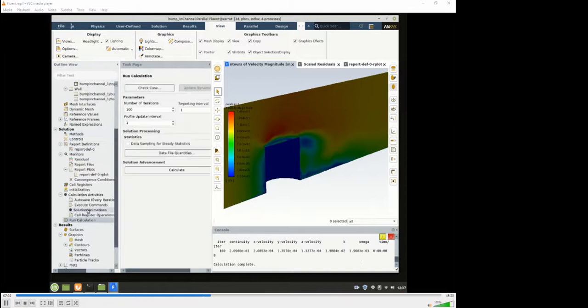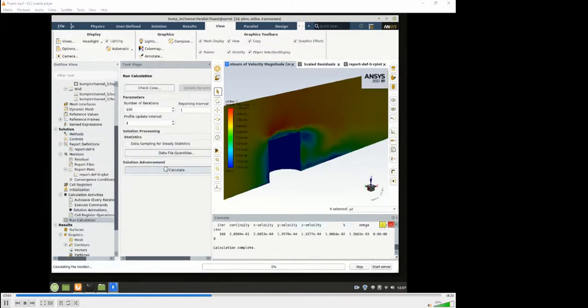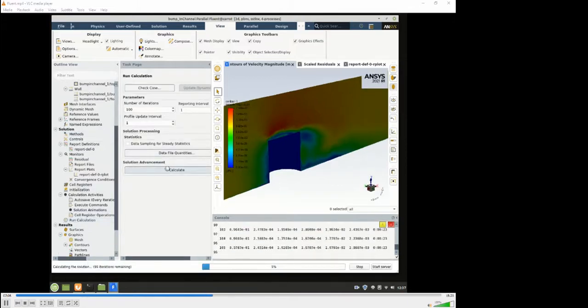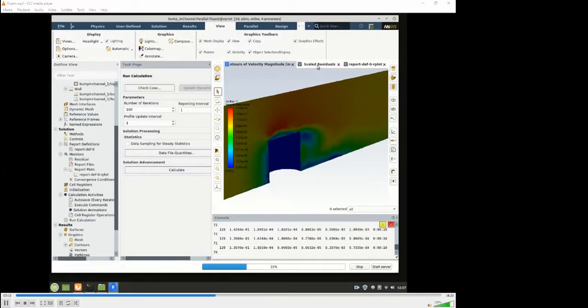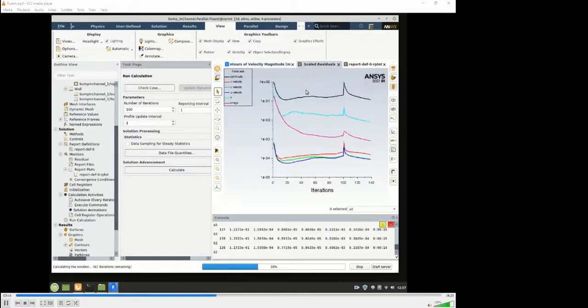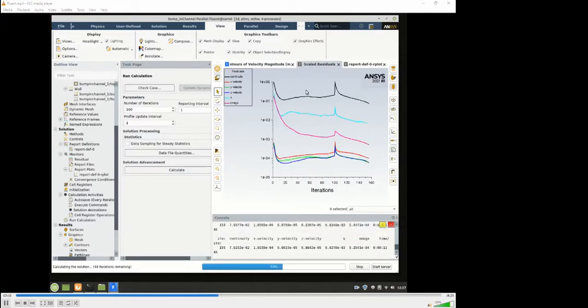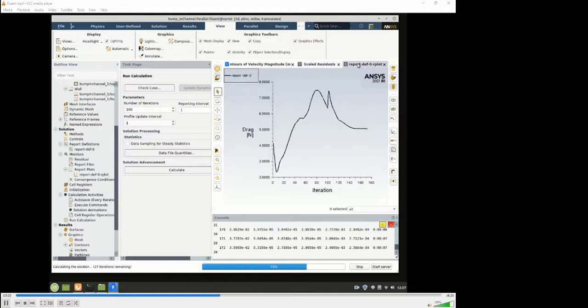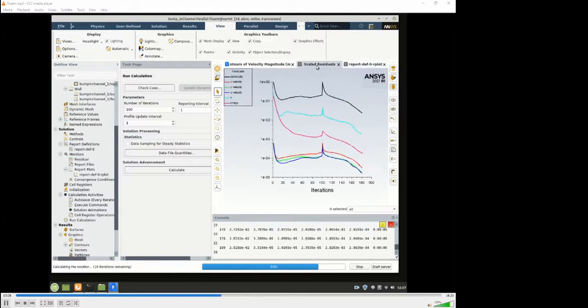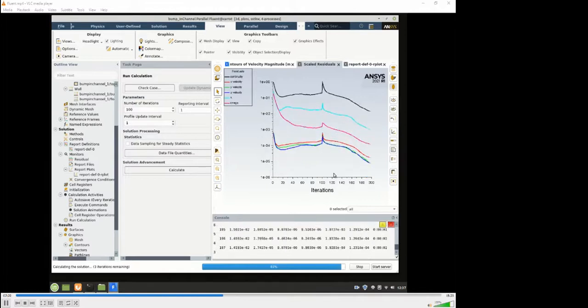Let's go and run another 100 iterations. So we've now gone to first order upwind differencing. Now we'd expect the first order upwind differencing to be less able to capture the structures of the separated flow. It'll tend to diffuse or smear out the solution, and as a consequence it'll likely produce a better convergence. That doesn't necessarily make it a more or less useful answer, but it converges much faster.